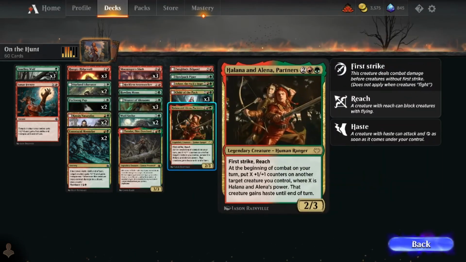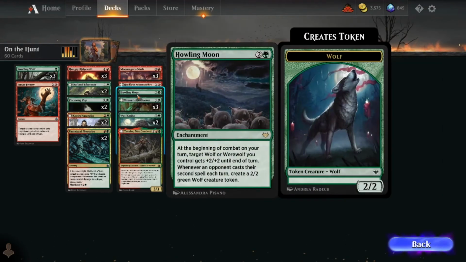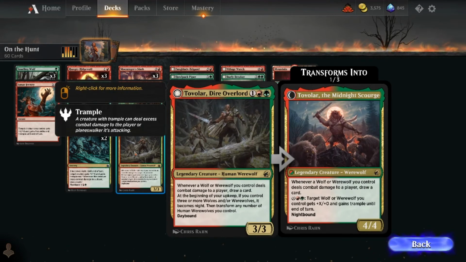And what a fun game we had with... Oh, I need to find him. Him. That's the guy, Tovolar. What a fun match we played with Tovolar. Do I think this card is fantastic on the surface? It's decent, but when it pops off, it's really fun.